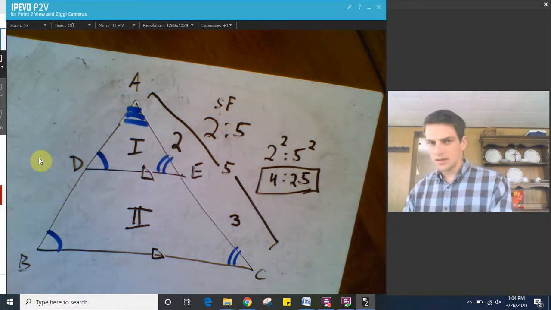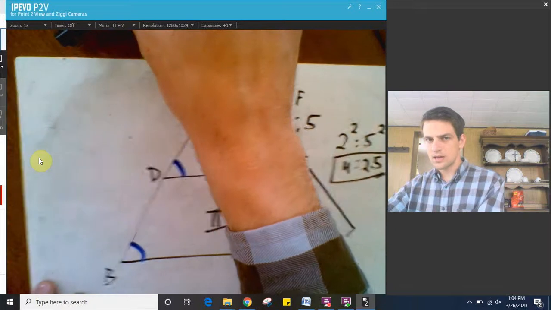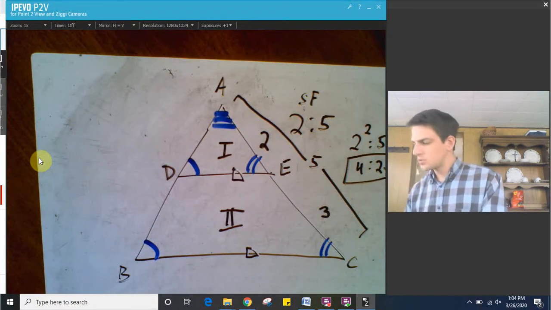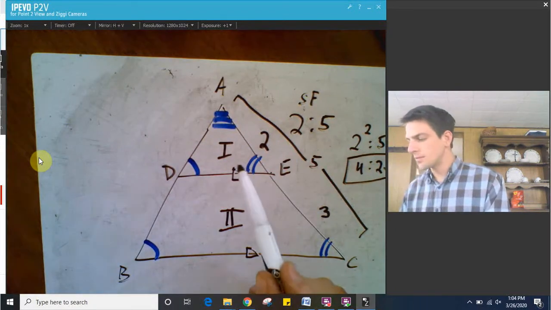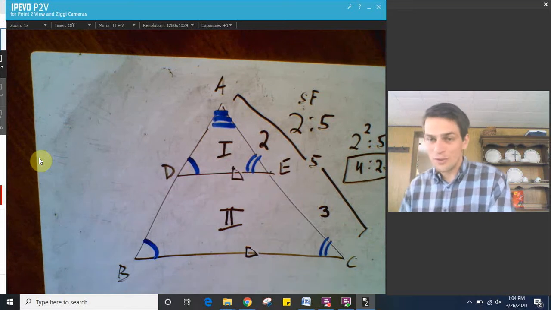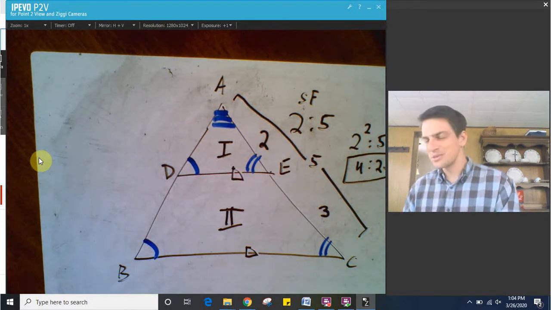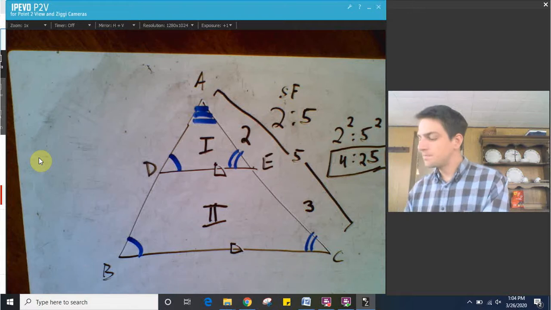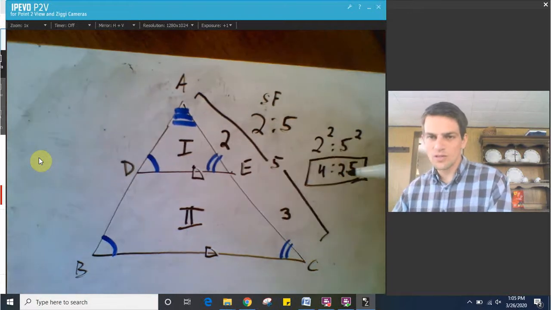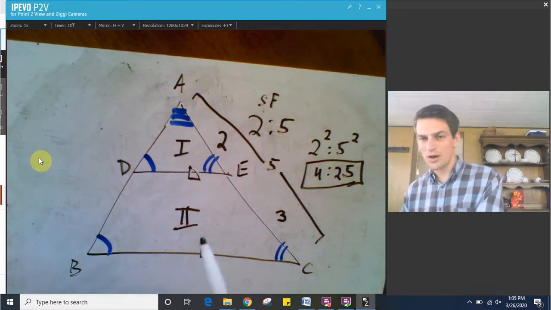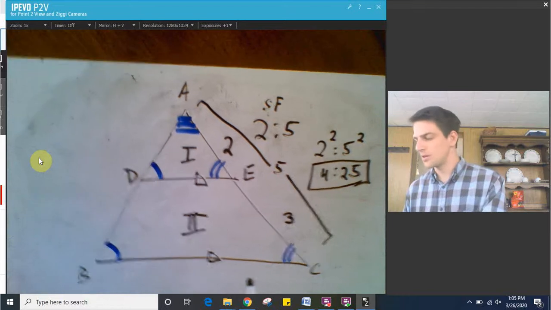Now part D might get a little trickier. It's asking us to give the ratio of the areas between region 1 and region 2. Now note, these aren't similar figures, so we can't use our similar figure theorem, 11-7. But since we know what the ratios of these areas are, we can use our reasoning to figure out what the ratio of the two regions would be.